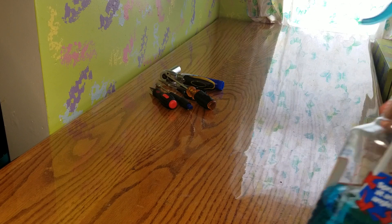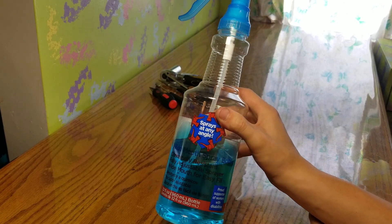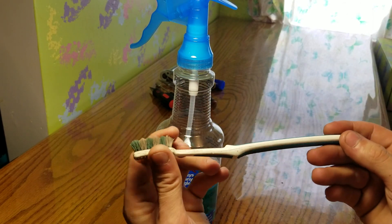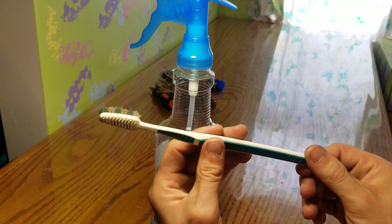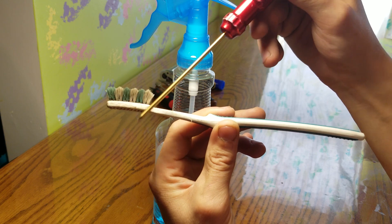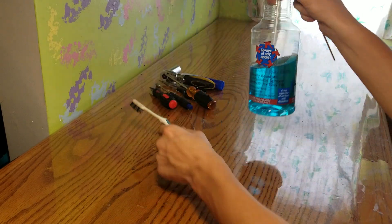Next is a spray bottle. This one is filled partway with glass cleaner concentrate and the rest with water — I got the bottle from Walmart for about two bucks and the glass cleaner concentrate for around five. This is a must-have along with a toothbrush. Get toothbrushes at the dollar store — I just grab a pack and replace them when they wear out. I recommend one with bristles that have a fairly thick plastic base so it doesn't flex too much — keeps your vehicles absolutely clean.